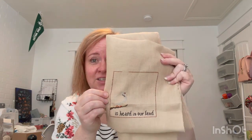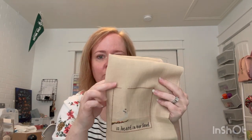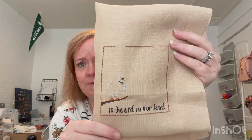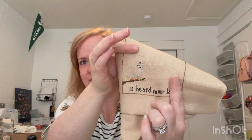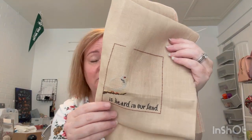One block is like a finish - it is a finish, and so again just very fulfilling. This is my first Hawk Run Hollow, on a 40 count light mocha linen with DMC. This block is so much bigger than I thought it would be on a 40 count - it's about as big as my hand. I thought it would be smaller, but it is big. Sometimes patterns are so deceiving - you just think it's this big in your mind and then, no, look at it. It's much bigger, but it's going to be really pretty.